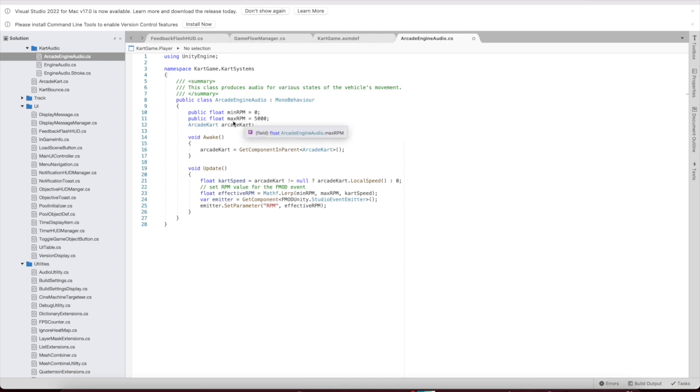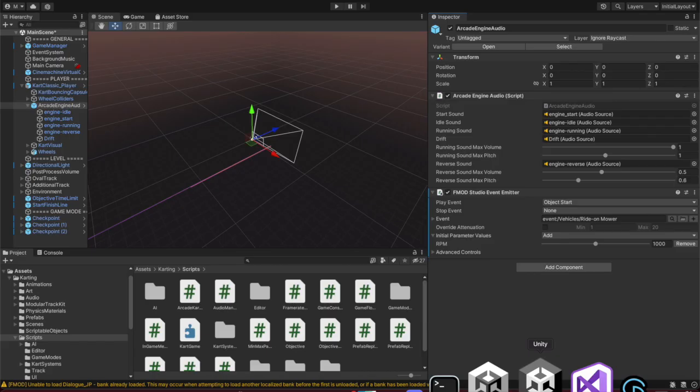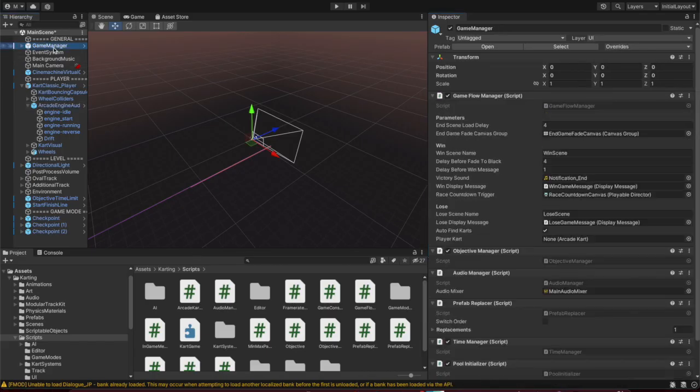So you have the public float. Essentially what I'm going to do is, you can tell it's from 0 to 100. I'm going to include the RPM inside the actual script. Now that script itself is actually found in the FMOD tutorial integration. That's the one they gave you, and honestly it works perfectly well.